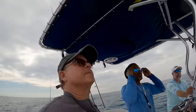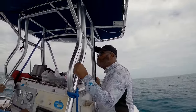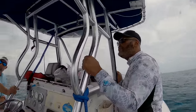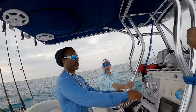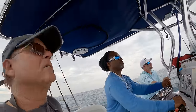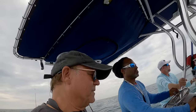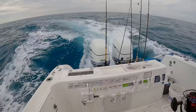So you run your engine off the lithium battery, but you're cranking? Yep. Oh, wow. I got 212s and a 136. The 36 for the troll motor, and then the 212s for the rest. Okay. Yep. Twin 150s.